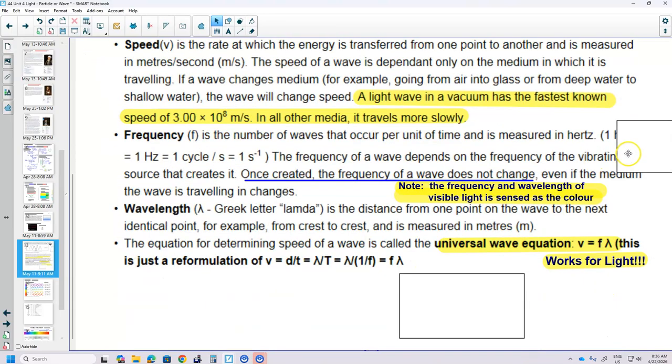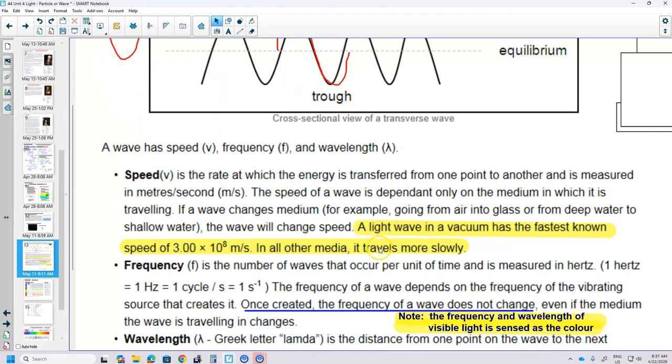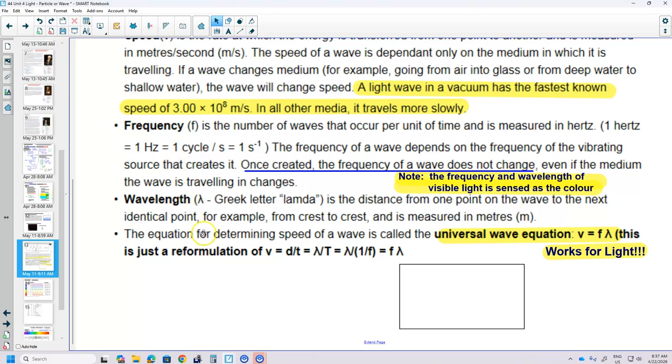And in grade 11, we developed the idea where we have speed equals distance over time, where the distance a wave travels is wavelength, and the period is just how long it takes the vibration. Picture this being a vibration that goes up and back down and up, right? And then that sends that wave out in that material. So, someone jumps in the water, it's pushed down and up and down and so on, and then that wave goes out. The amount of time it takes the vibration to go all the way up and all the way down and back is the period. That's the big capital T down here, right?